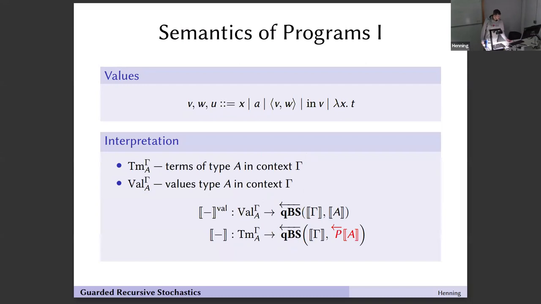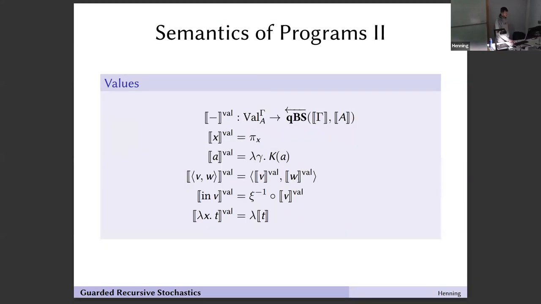And so here is then the interpretation of terms. So we have two kinds. We have values, basically things that don't do any probabilities, and then we have things that do probabilities. The values here are interpreted as maps from the interpretation of the context gamma into the interpretation of the type. Terms are general things that can do probabilistic computations, and indeed now they are maps from the interpretation of this context gamma into the probability distributions over it. And so this is really where the computational effects happen.